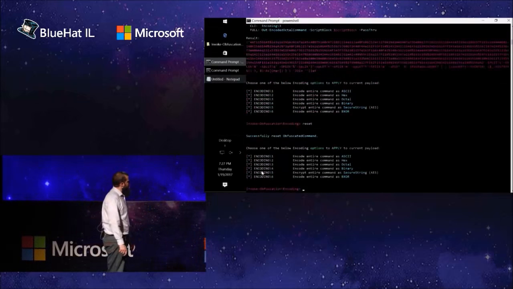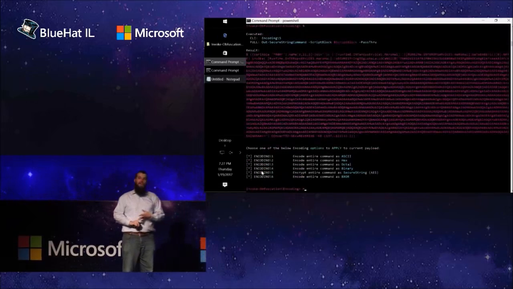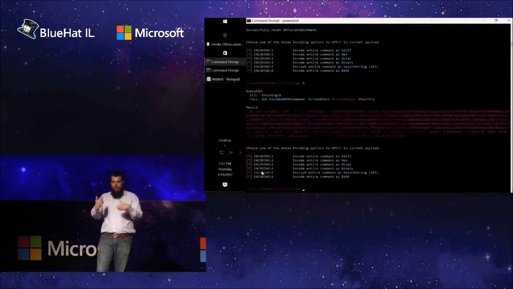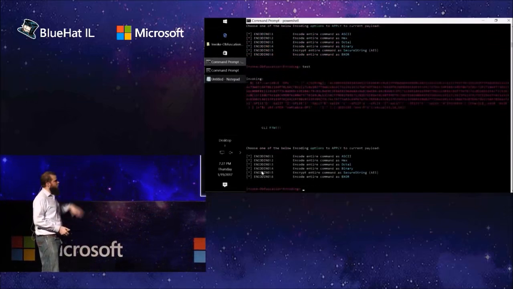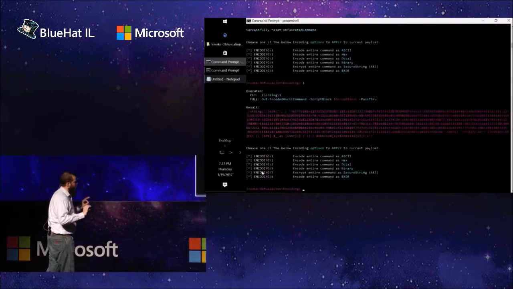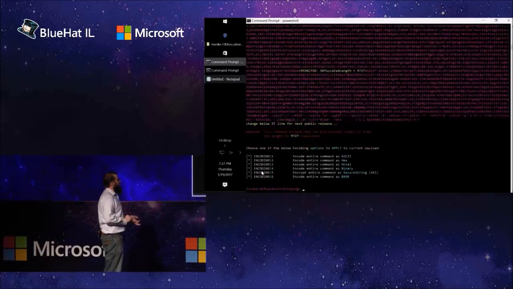So we're looking at our encoding options here. Again, all the ones we talked about: ASCII, hex, octal, binary, secure string, and bitwise XOR. Every element of the command can be randomized, and it'll randomize that in the syntax. And as you can see, at any point, you can run test, execute, whatever, and it'll test just to make sure your command is still working. And again, you can stack all these one on top of the other.